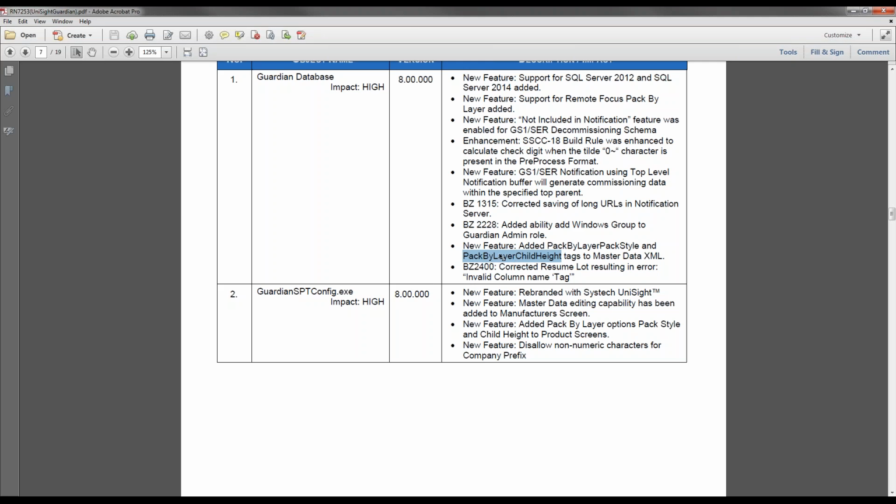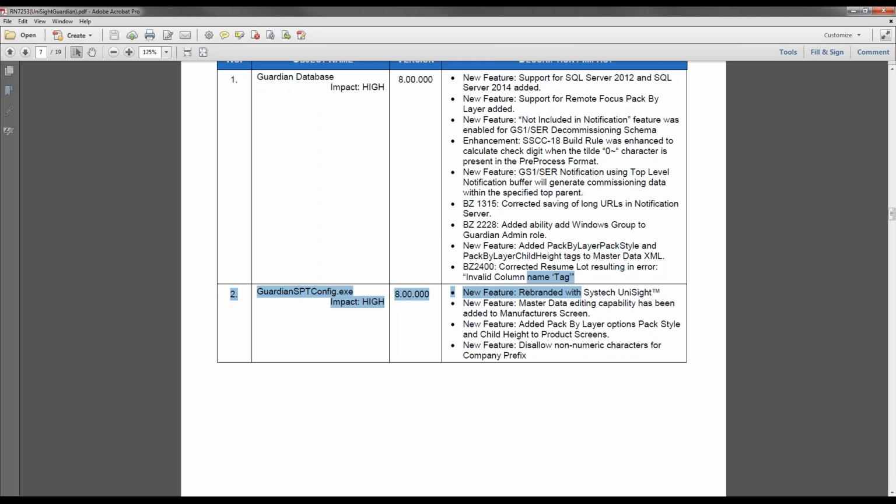This is just like the old pack by layer, configured at the Guardian level. Before this, it used to be length, width, height, and the actual number of rows and columns in Guardian. We've gotten rid of all that, and we're now just giving the child height and the pack style, which is free-form text that the customer can define, something like 12 by 19, 8 by 7, 8 by 7 US, so to speak.